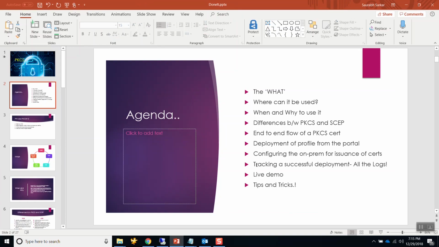I know it has been a very long demo, but I actually wanted to show you how exactly to do it live rather than just showing you the screenshot. Therefore I wanted to enroll my device in front of you guys, and I wanted to track the flow and show you guys how exactly it is supposed to span out. So that's pretty much it, guys.